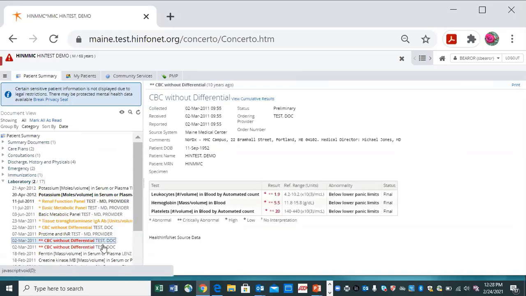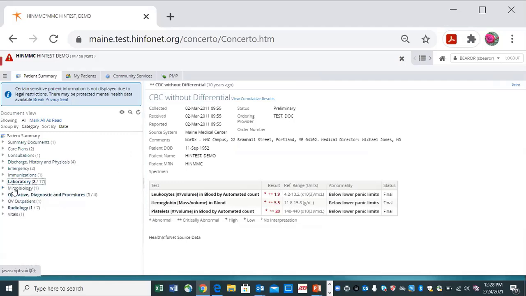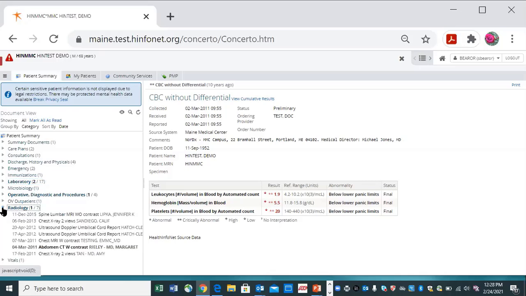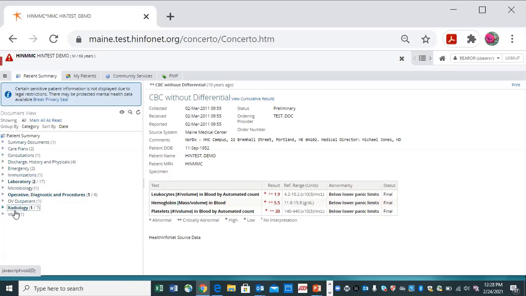I'm going to just click quickly on one of the tests so you can see what it looks like. And it looks like a regular CBC without a diff. There it is. There's your results and your reference range, and you can print this off as well. So that's laboratory. We have microbiology, operative reports. We have radiology. Now for the orthopods in the office, on the call, we don't obviously have the packs, but we do have an actual reading from the radiologist. So that information is readily available again for you.